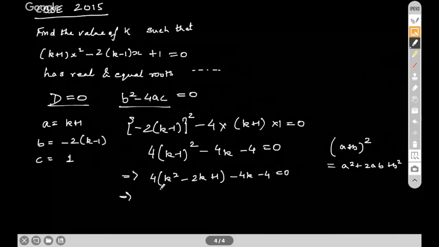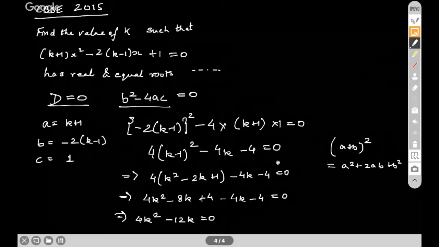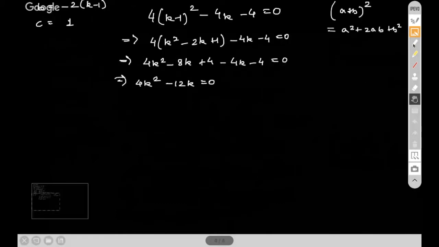So if you simplify this, this is 4k square minus 8k plus 4, right? Keep checking again. An immediate check also helps a lot to eliminate any careless mistakes. So you quickly go back and see 4k square minus 8k plus 4, and then minus 4k minus 4 equals 0. Now what is it? This is 4k squared, and then minus 8k minus 4k is minus 12k. Do not make mistakes in adding with signs. And then 4 and minus 4 is 0. This makes our job a little easier because now you don't need any complex method of solving the equation. Why? Because the constant term is 0.